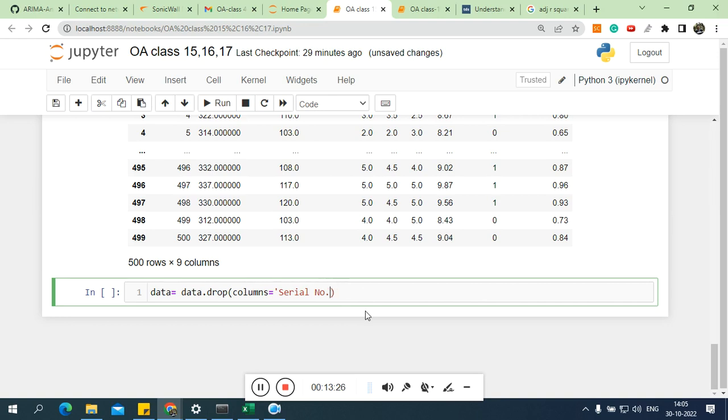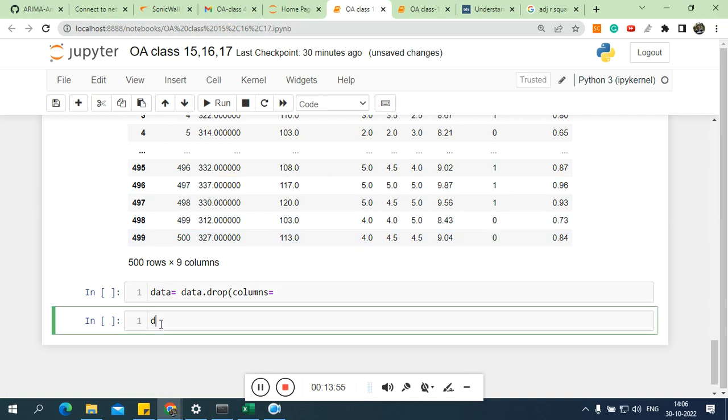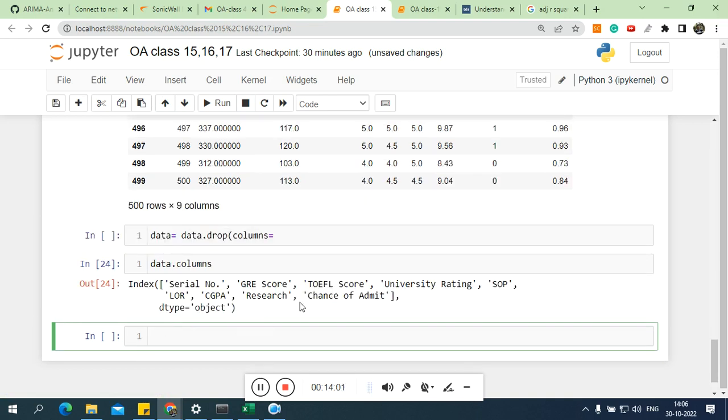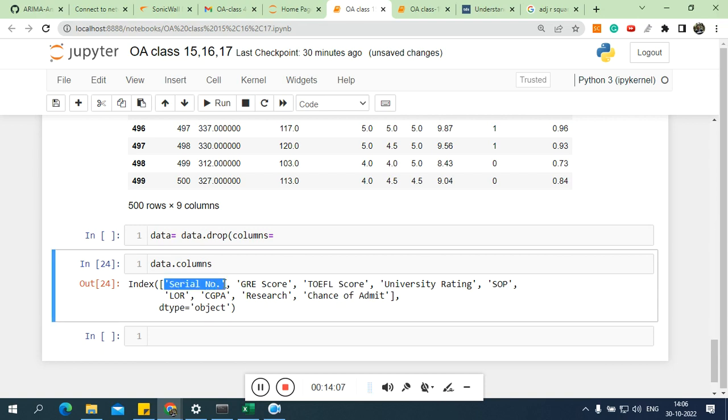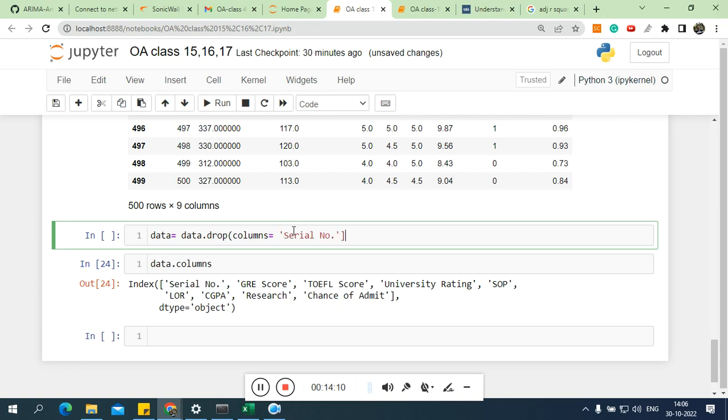One minute. What I will do here is data dot drop, and what I want to drop is the serial number. I will put it here. And now it is working.